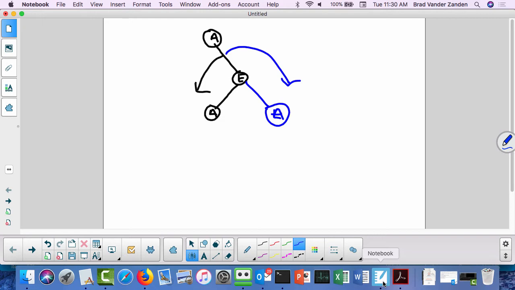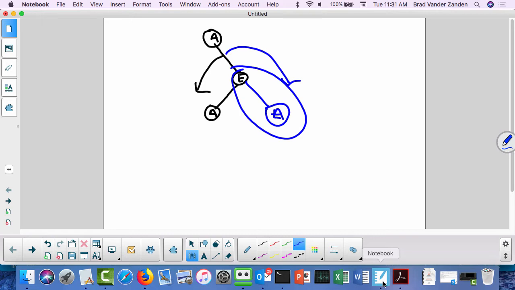The one to the left. Why is the one to the right invalid? Because A is greater than E, and therefore this is no longer valid, because A cannot be the right child of E in a valid binary search tree. So in fact, when you do a rotate, there's only one legitimate direction you can do the rotate, because the other direction will result in an invalid binary search tree.